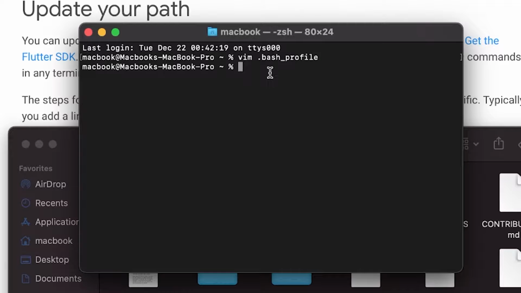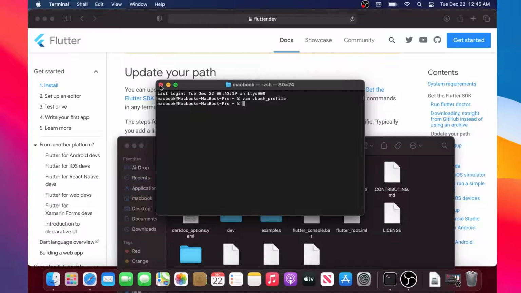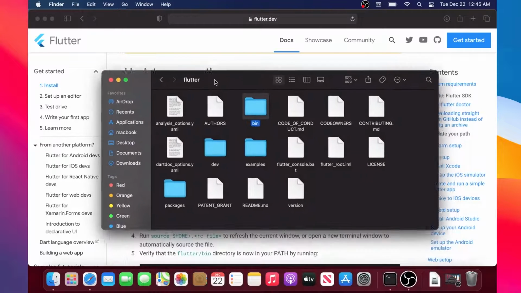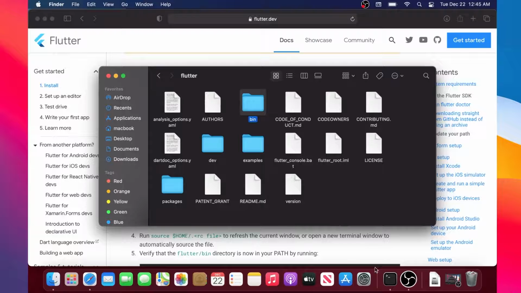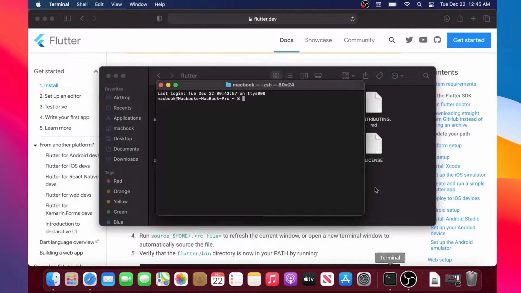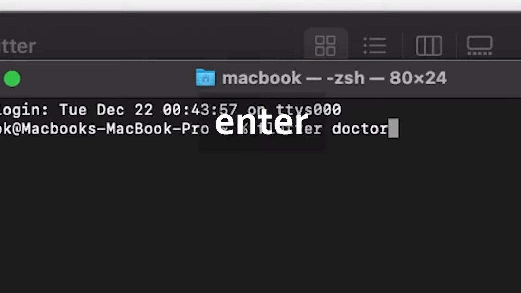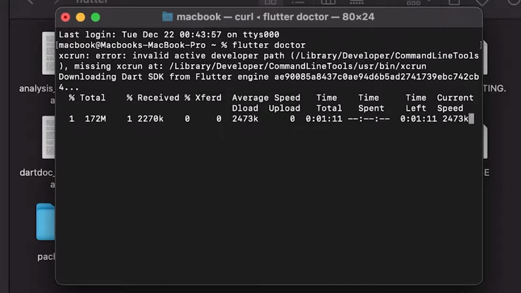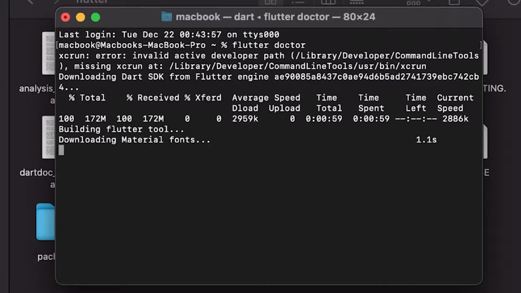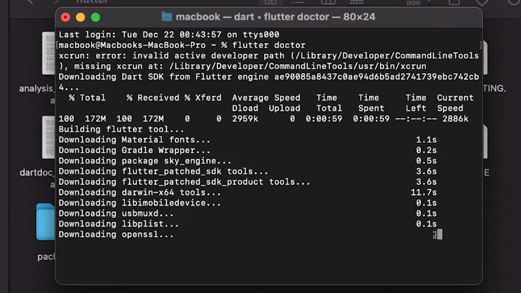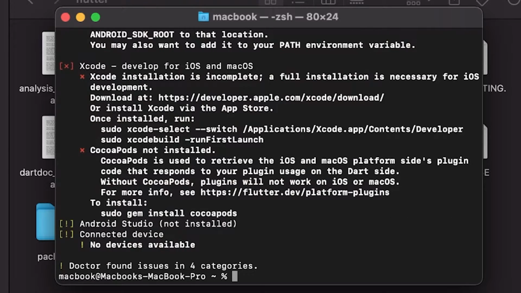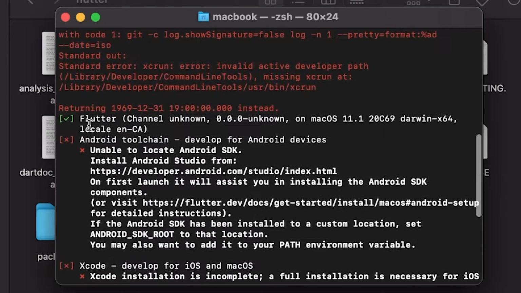Now you can press X on the terminal and we will need to reopen it. So we take a new terminal and we will write inside this one flutter doctor. You will press enter and this may take 5 to 10 minutes to install. When it is done, I just fast forwarded it, and you will have something like this. If you go a little bit up, you will find the green check mark with Flutter channel.